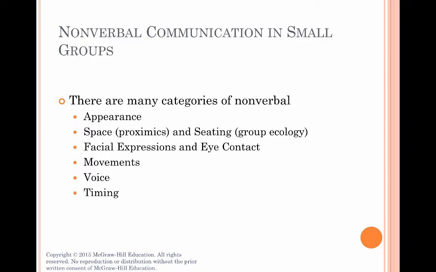There are lots of categories of nonverbal behavior. You may be surprised when you realize how much of what we do sends messages. Yes, our very appearance sends messages to others. Gender, race, height, build, body type, and other things we may not be able to do much about give impressions about us to others. We have to be careful not to stereotype others based on what they look like, but we also do need to realize that there are a lot of implicit messages that are being sent by our appearance. Other things we do have control over, like our grooming, the way we dress, our makeup, whether we have tattoos or body ornaments.